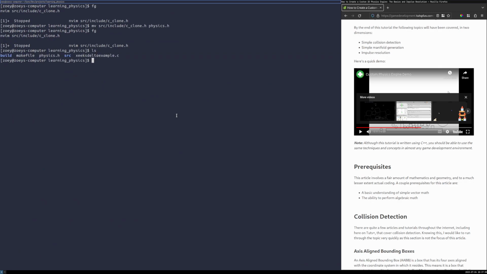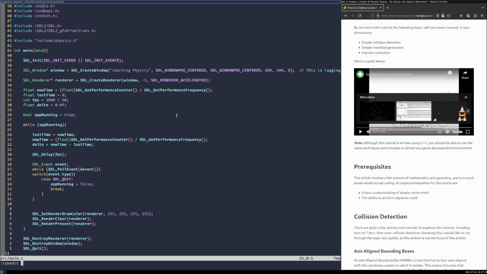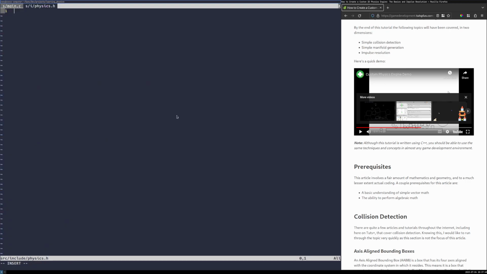Oh, forgot you have to include the path directly. Include physics.h. Cool. Let's throw in our header guards.